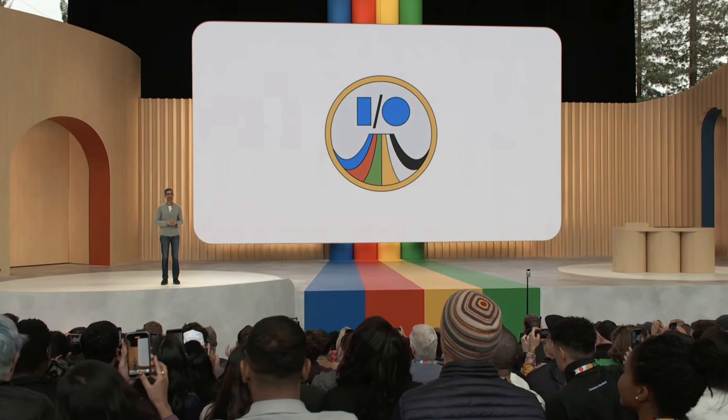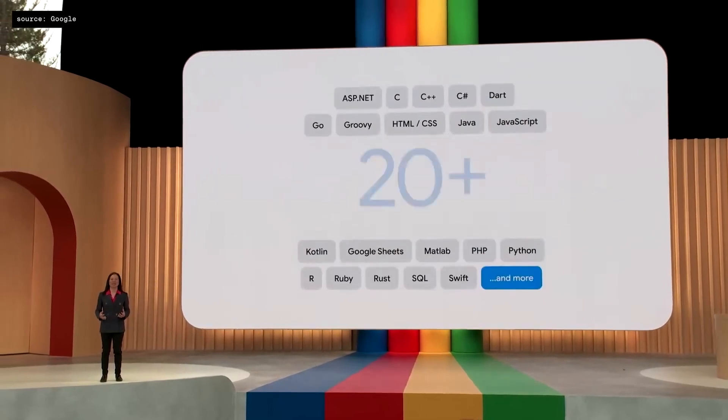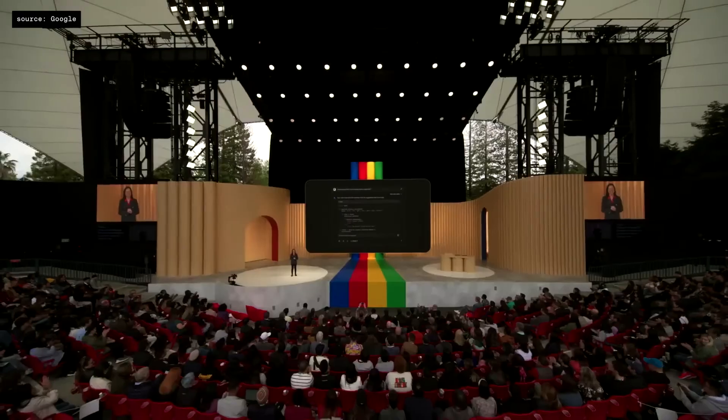They then talk about Bard and Palm 2, which you can see in another video linked below. It just seems so dystopian — the background looks like it was made from Animal Crossing or something. I know it's a developer conference, but you look out and it's all developer types with hoodies and flat caps. And someone's standing there giving a great explanation of their best products — and one of the things they say is, 'Hello developers, we have created code which writes the code for you — none of you are going to be needed shortly.' And everyone's like, 'Woohoo, that's amazing!'